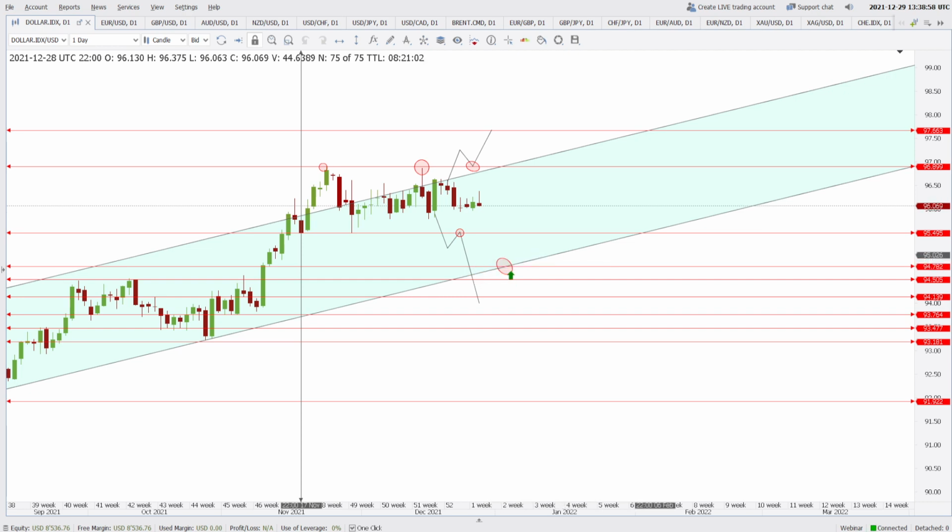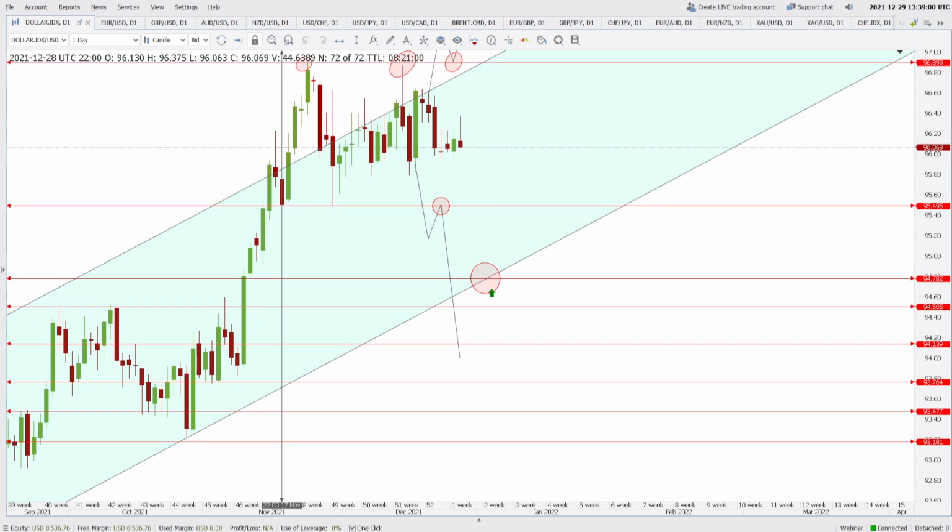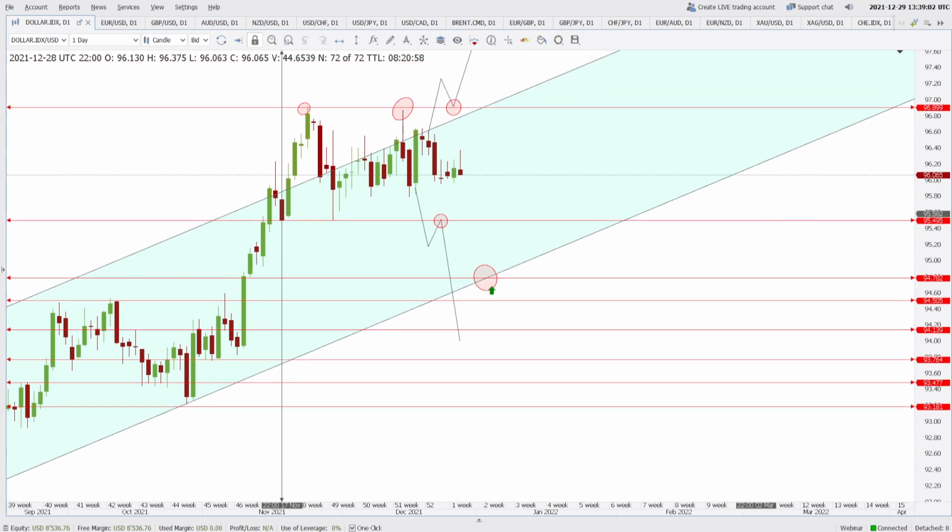where I will be looking for a buying opportunity. But if you ask me where the support and resistance are right now, 95.49 is still a good support and 96.89 is the resistance. The range has decreased, or you can say volatility has decreased, maybe because of the holidays, but still the support and resistance remain the same for the dollar index.